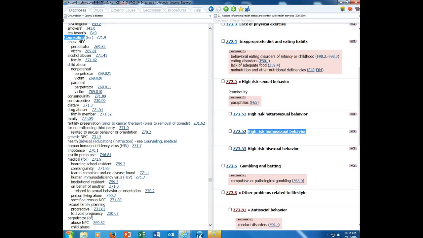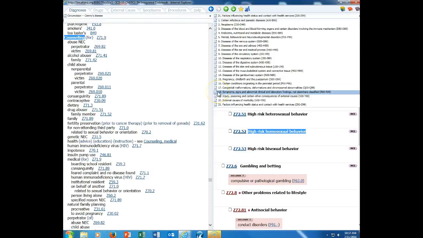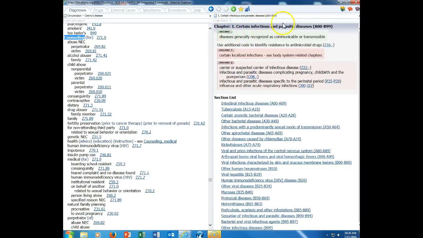B on this page talks about infectious agents as a cause of diseases classified to other chapters. These codes begin with a B, obviously. We're coding in Chapter 1, certain infectious and parasitic diseases. The range of codes for this chapter is A00 through B99. As you look at this chapter, there is an Excludes1 note, localized infections. Typically, these are of the skin. And then the Excludes2, and of course, OB patients are listed here as well.